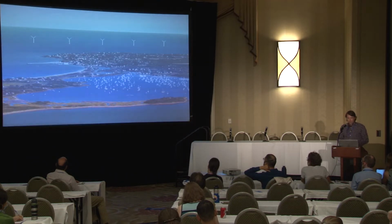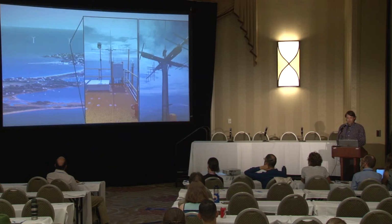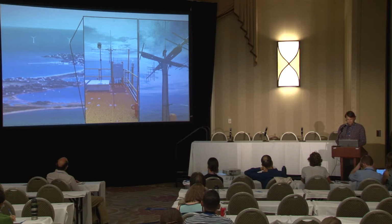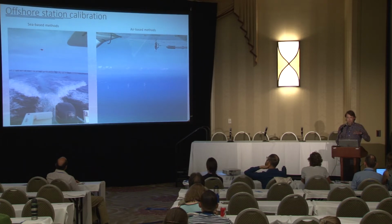So while we don't have a lot of offshore wind in North America, we do have a little bit, and Block Island Wind Farm is our first commercially sized project. We were able to use it, as Pam was mentioning, for some calibration work. With Motus stations deployed at Block Island Wind Farm and coastally along Block Island itself, we were able to gather a fair bit of information on how well these stations pick up Motus transmitters at a variety of heights. As Pam was mentioning, we have water or sea-based methods where we're dragging kites behind boats, and we also had air-based methods, essentially dragging Motus tags around and getting picked up by these Motus stations.